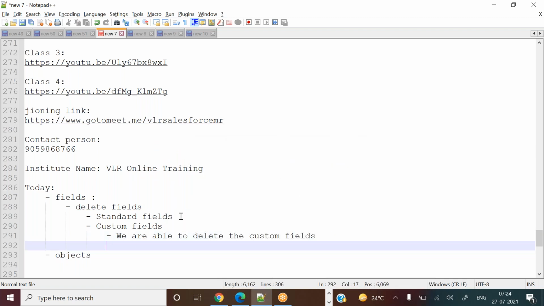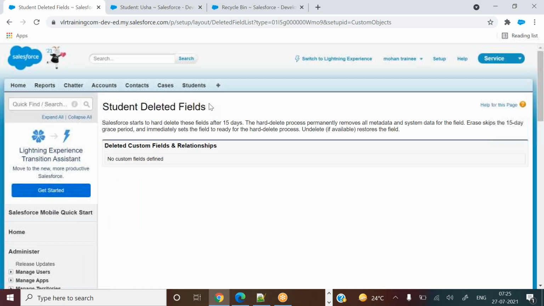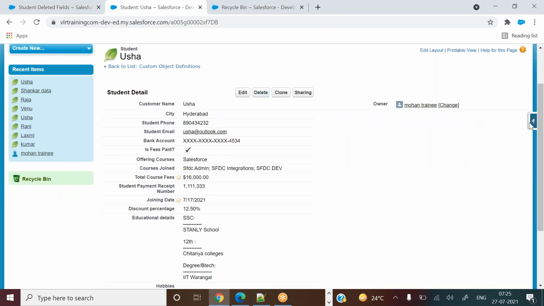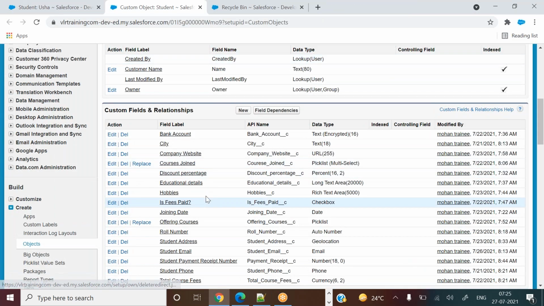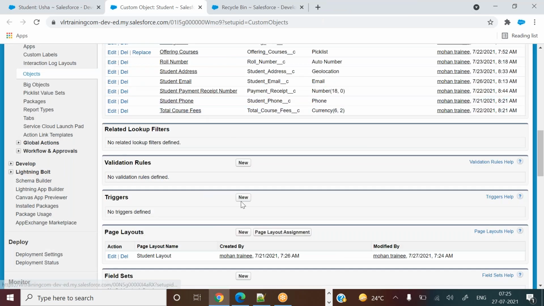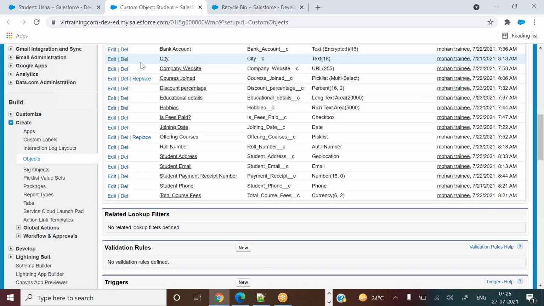So that we understood. Next, let's check other custom fields. Yes, you can see the delete option for all the custom fields, whatever data type it might be.